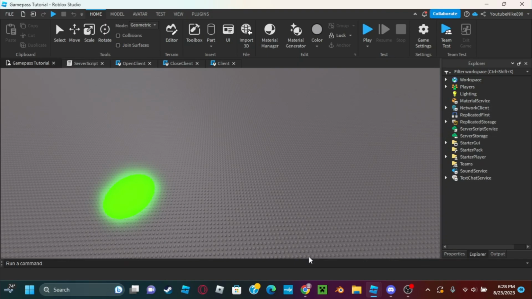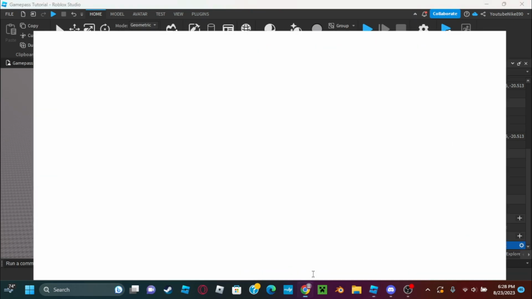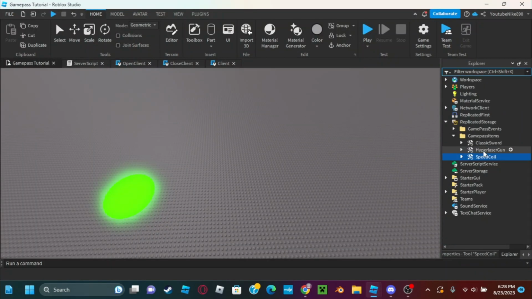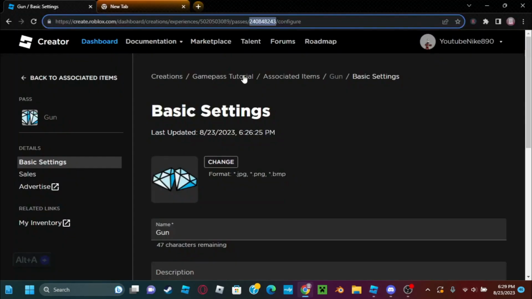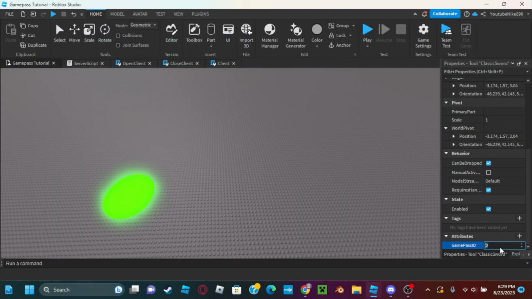After the game passes, we would go into Game Pass UI. No, oh my god. No, we would go to Game Pass, put the Game Pass ID. Now you can go in here, then go to gun, this, go to hyper laser, and then to another associated item, and so then we would put sword and bow.